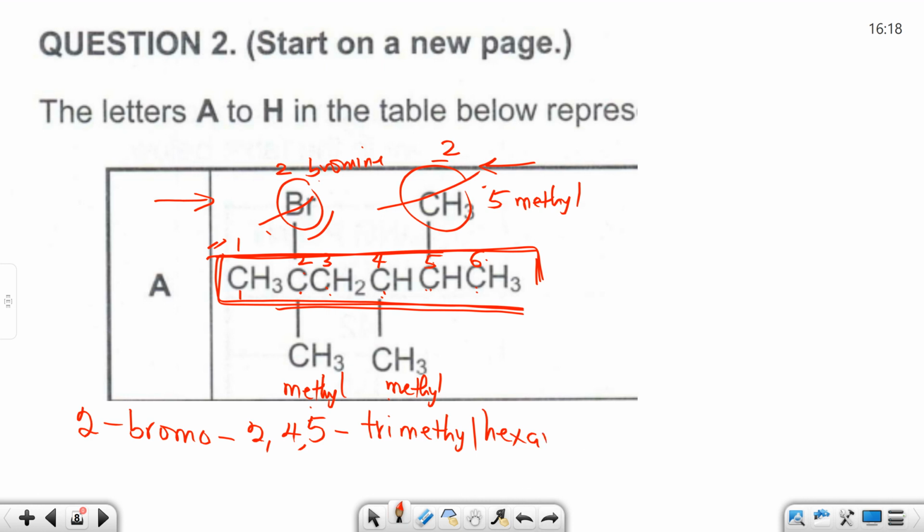You might be losing 2 depending on the structure. If you get your numbering wrong, you might be losing 2. If it's 2 similar side chains, dimethyl. They don't have to be on the same carbon. For example, if I remove this one, what will it be? 4,5-di. As long as methyl is the same methyl, we bring in di. If I cancel the 5, then it will be 2,4-dimethyl.